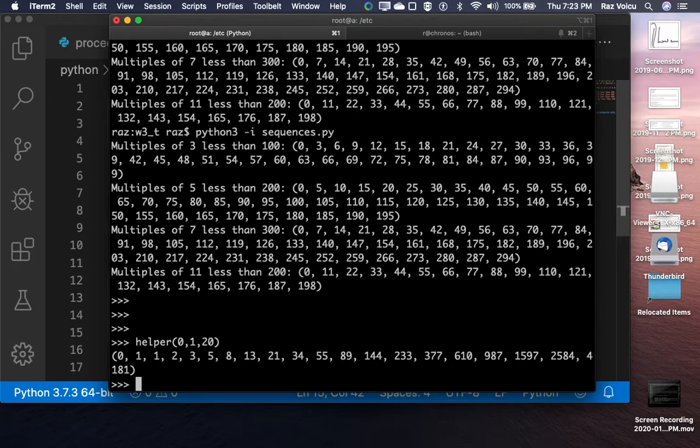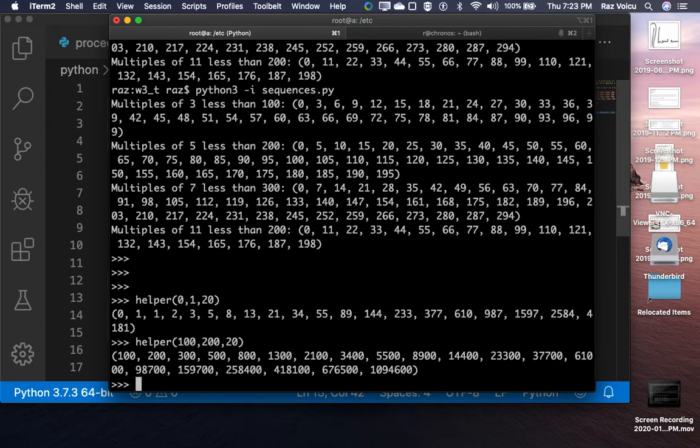Now, obviously, I can start from any other value. I can start here from 100 and 200, but these numbers don't mean anything to us. This helper has multiple arguments because of generalization. Without generalization, we wouldn't have been able to solve the problem. Nevertheless, once we have created the solution, the only useful numbers for us are 0 and 1.